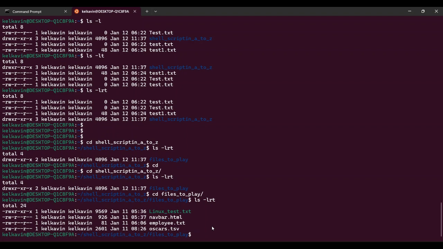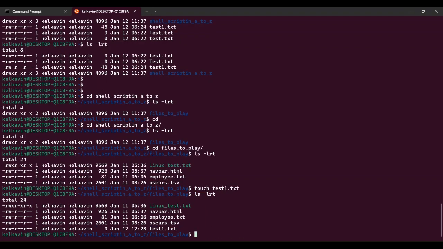Okay, so now let's understand how to create a 0 byte file in Linux. So we'll use the touch command, touch test1.txt, then ls -lrt. Yeah, so you see the 0 byte file test1.txt is created.